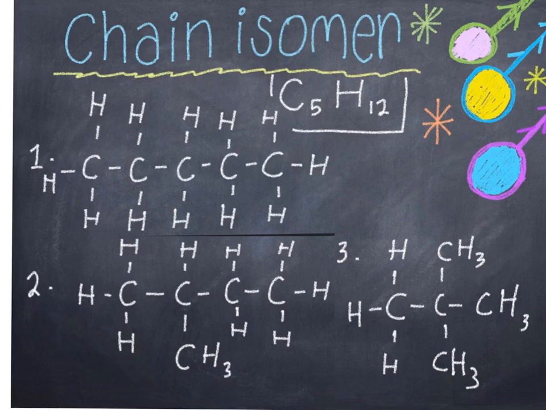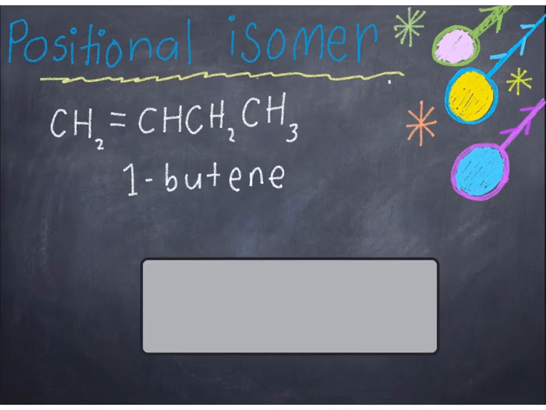Next one, we're going to move on to the positional isomers. Okay, positional isomers, first of all, need to have a functional group. Sebab kita akan ubah kedudukan functional group. We won't do anything with the chain. The chain should be the same, either it has branching or not. In this case, the positional isomer example that I'm going to use is alkene. This alkene has a straight chain, no branching. But what I'm going to do is change the position of the functional group.